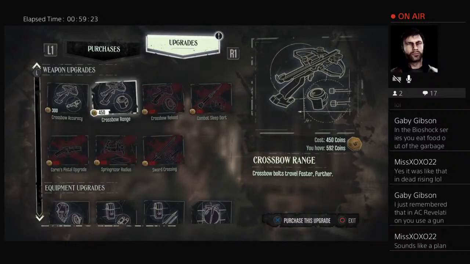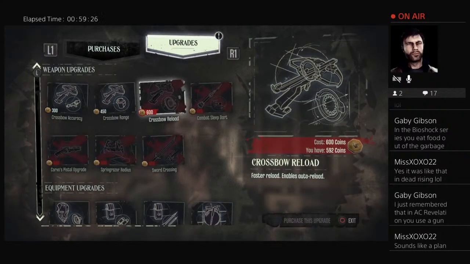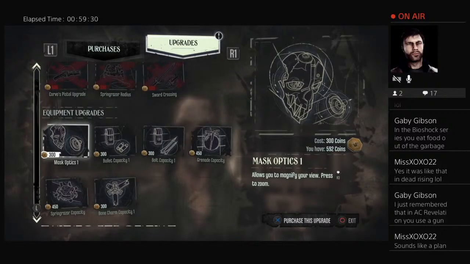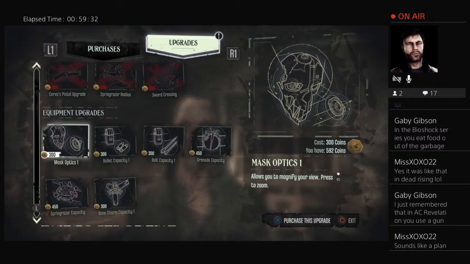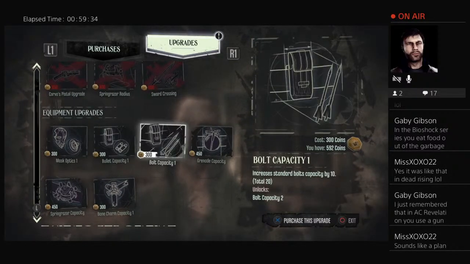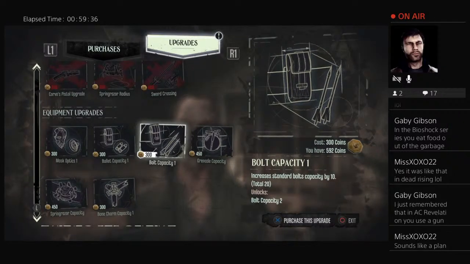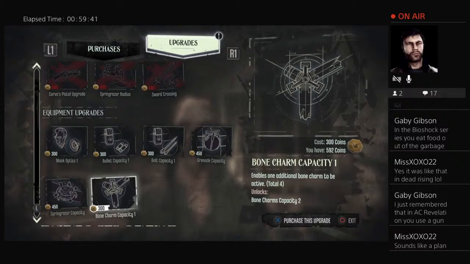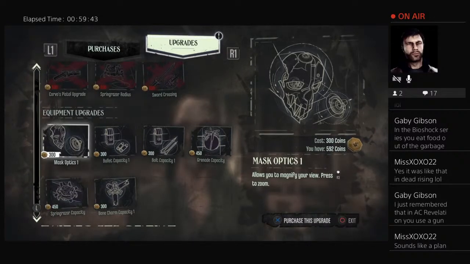Okay, crossbow range, crossbow accuracy, crossbow reload, combat sleep dart, mask optics, bolt capacity, bolt capacity. We're gonna start with mask optics.